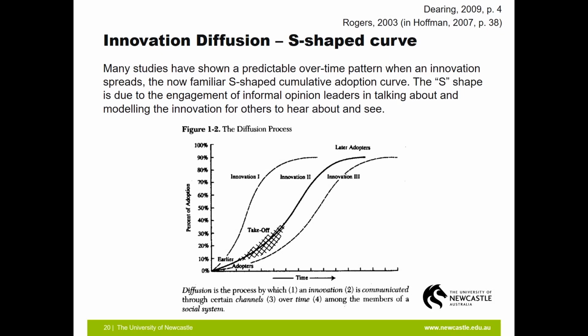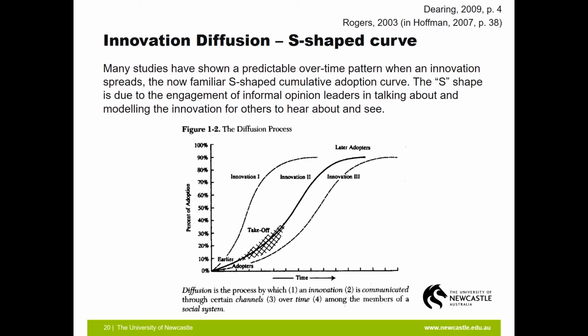All right, part 4. So we've just finished looking at communication channels as part of diffusion theory. Now we'll move on to our next component, but before we do, I just wanted to show you what we call the innovation diffusion S-curve. And if you've ever been exposed to this idea of diffusion theory before in any other courses, you probably will have seen this S-shaped curve. So all it shows is generally what we understand the innovation diffusion process to look like if we visually map it out.